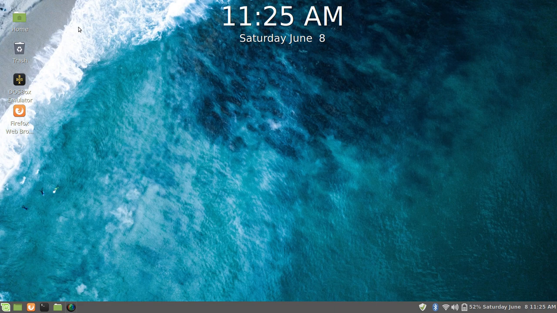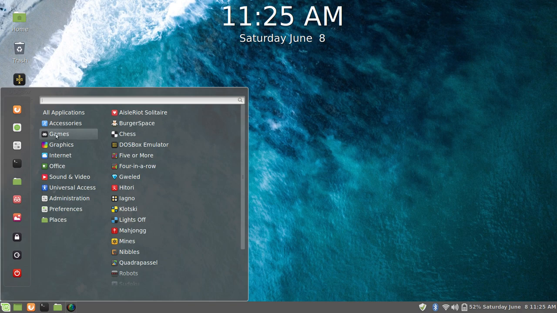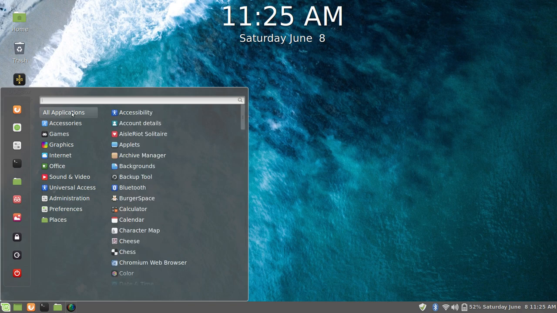Very happy with it. As you can see, it looks very much like a Windows machine. It's got your desktop icons, got your system tray over here, has your panel, and your start menu, with your favorites and with your categories over here and all of your applications. And I'm very happy with it. I've tweaked it some to make it even more like how I want it. But I'm very happy with it.